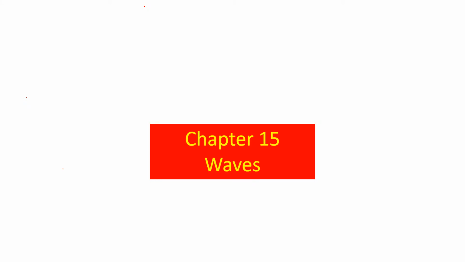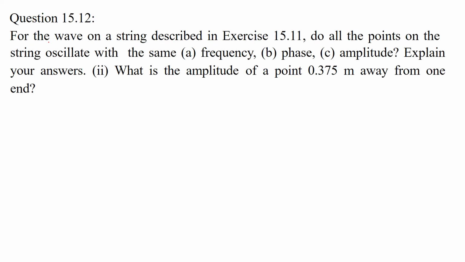We are looking at chapter number 15, which is waves. For the wave on a string, which is described in exercise 15.11, do all the points on the string oscillate with the same frequency, phase, amplitude? You have to explain your answer. And what is the amplitude of a point this meter away from one end?